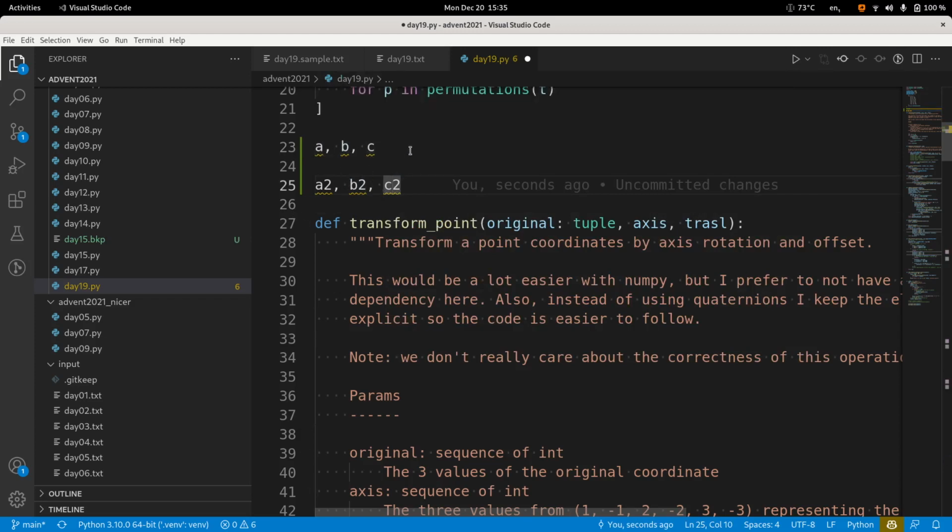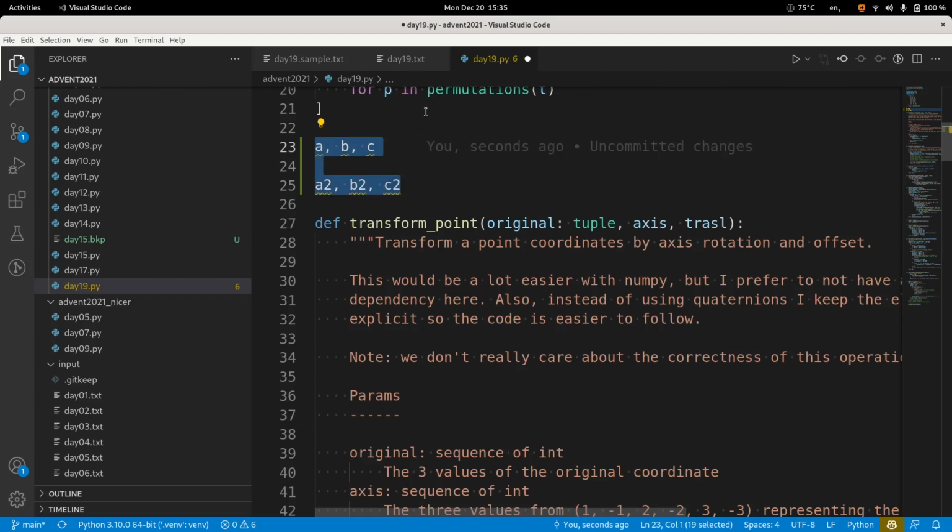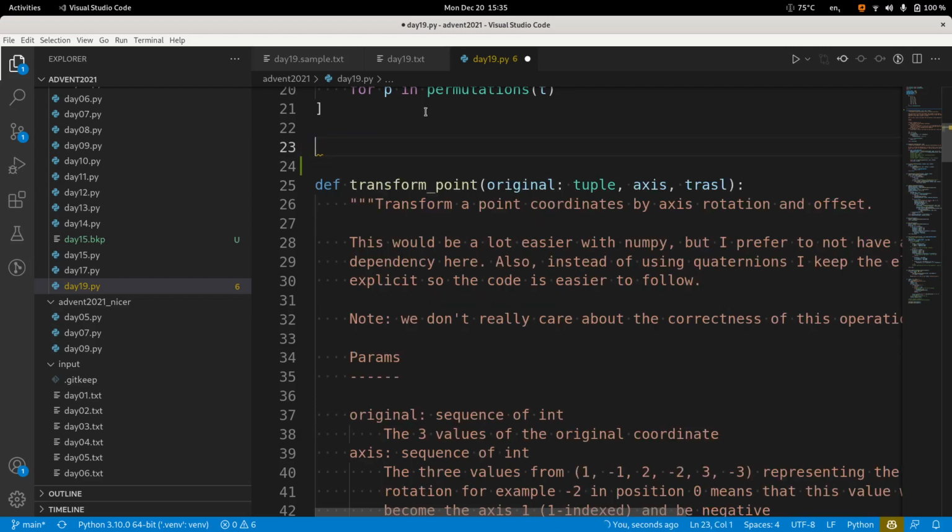And they can also be mirrored, so I can have a minus sign essentially. And I also have an offset, which is essentially a number that is added to all 3 of them. Actually, 3 numbers that are added to the 3 of them that move the cube in the 3 axes. So every time I have a scanner to define what its position is compared to another, I have 2 sets of values.